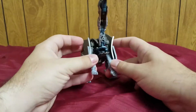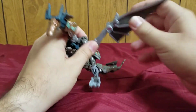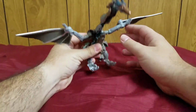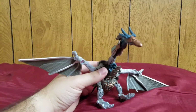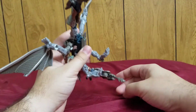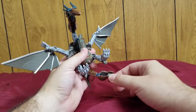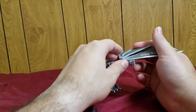And the other detail is that his wings are on his forelegs, the front legs. That makes no sense. How are his arms a dragon's front legs? Well, that's why it's a very specific dragon. See? His front legs, or front arms, are also the wings. He has the wings on his forelegs and also has a barbed tail. Like I said, any Monster Hunter fans out there will recognize this kind of creature. This is a wyvern, because the arms have the wings, and the tail is barbed. So those two little details classify this as a wyvern.